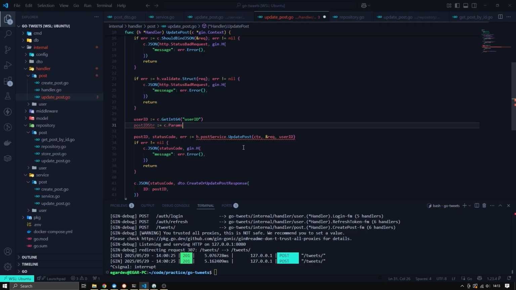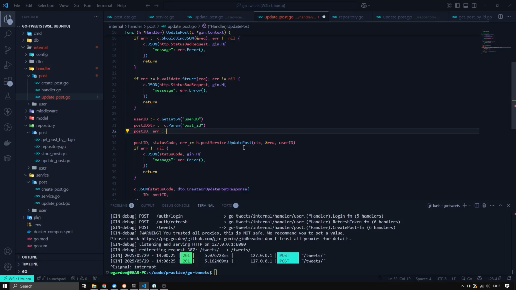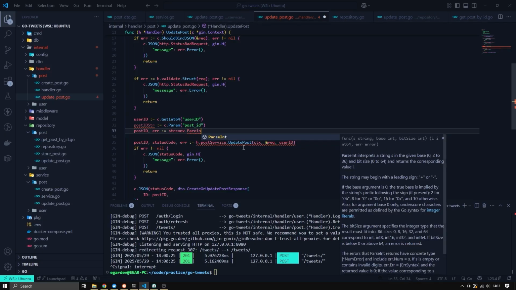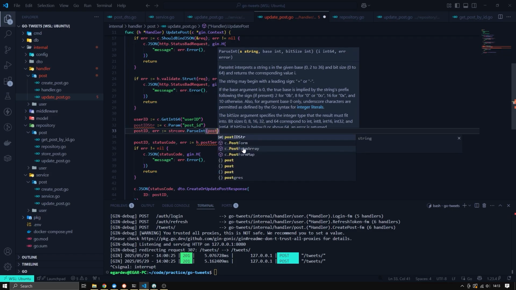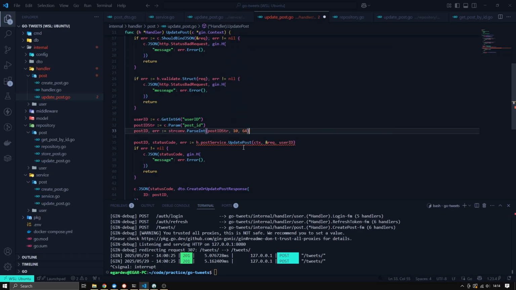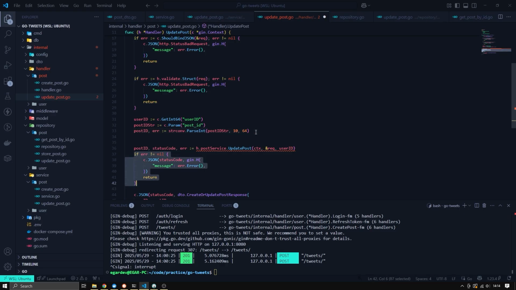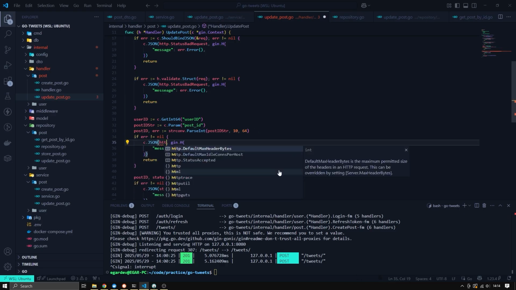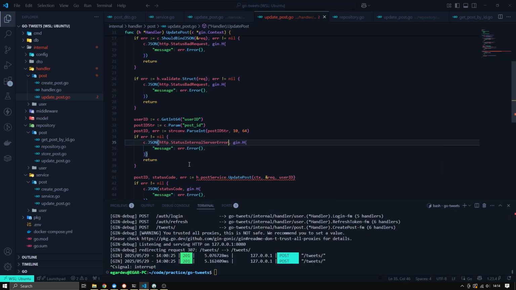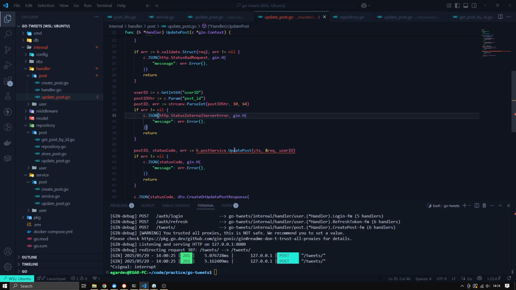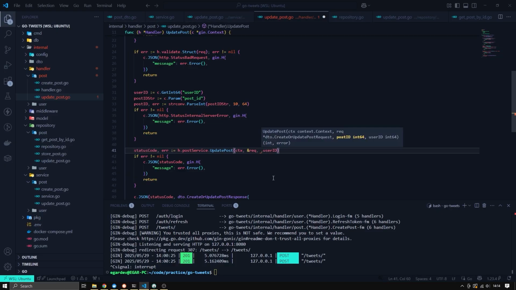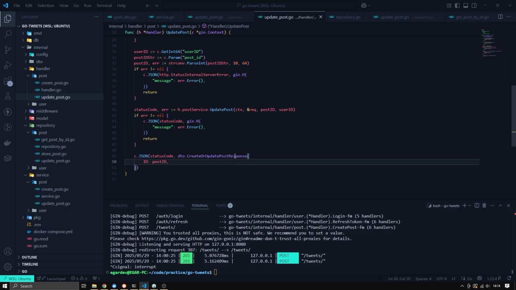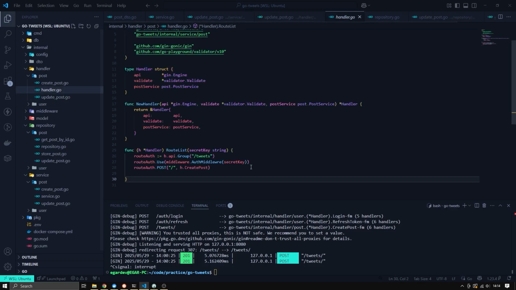Then, to get the parameter in the URL, we can use the syntax c.param, but the return type is a string, so we need to convert it to int64 first. Add it to the root list method.